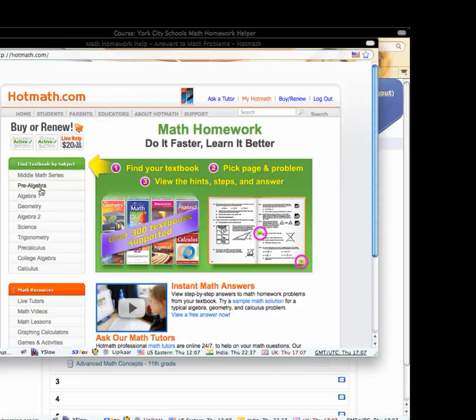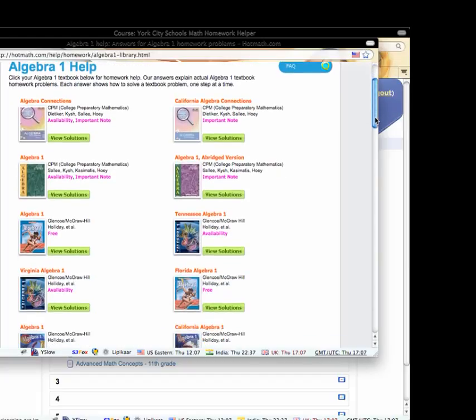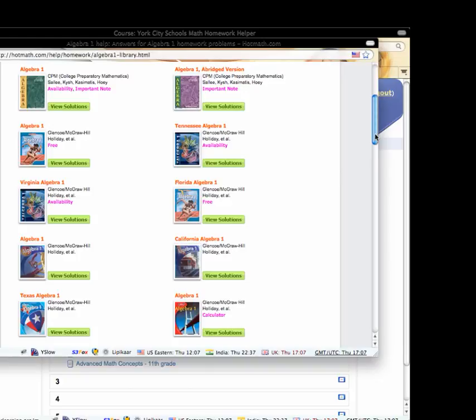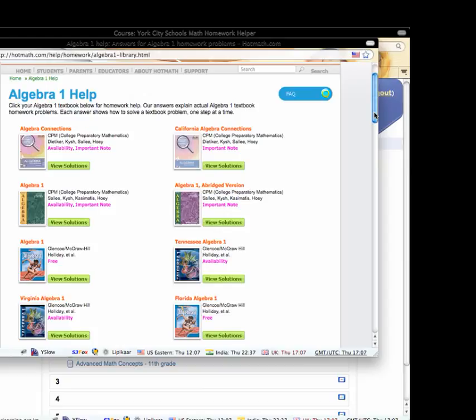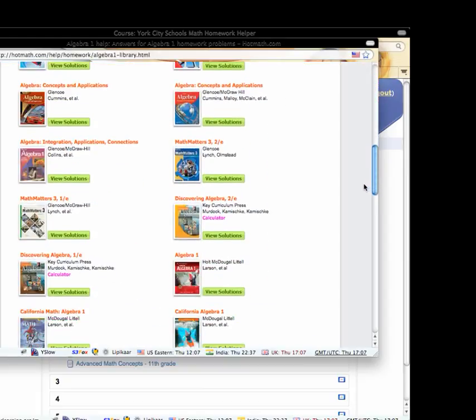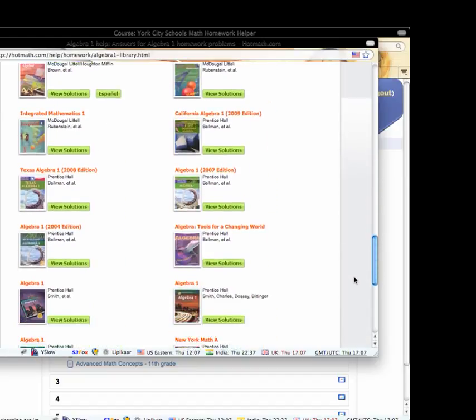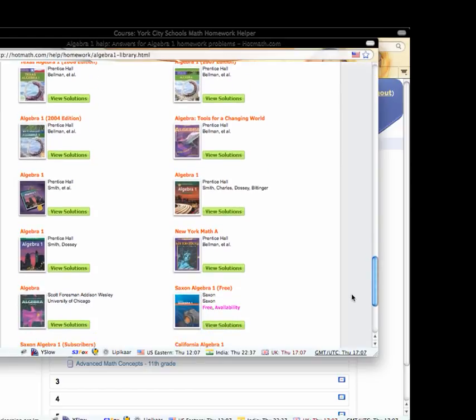Here you see that we have find textbook by subject. So I'm going to pick Algebra 1. And you notice here all the textbooks that are in the system are displayed. These textbooks are covered. That means for each textbook, all of the exercises and their solutions and helpers reside. So you can browse through this, scroll through it. That's what I'm doing here, and see all the Algebra 1 books and find the book that matches your school's. A quick way to do that is by looking at the picture.